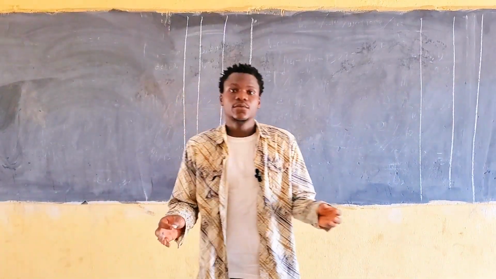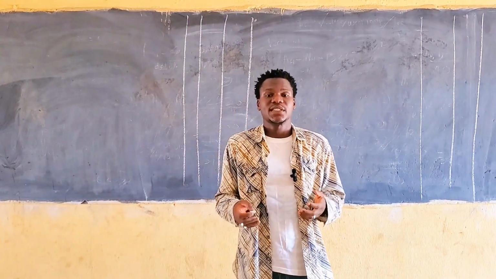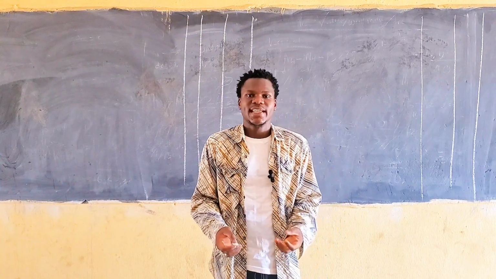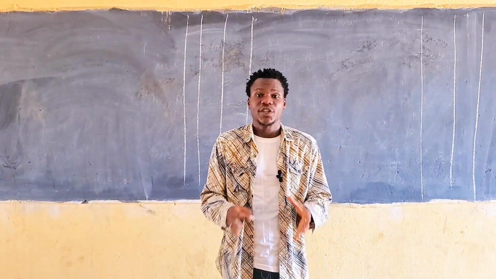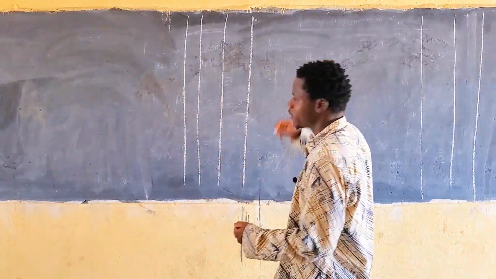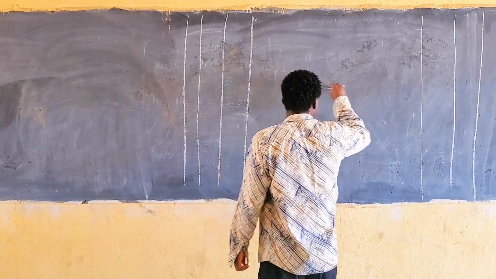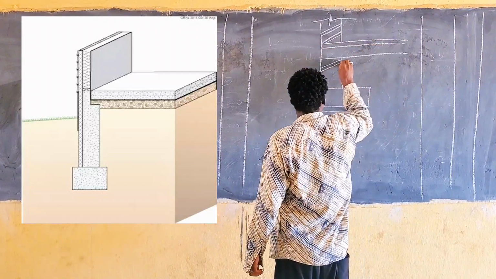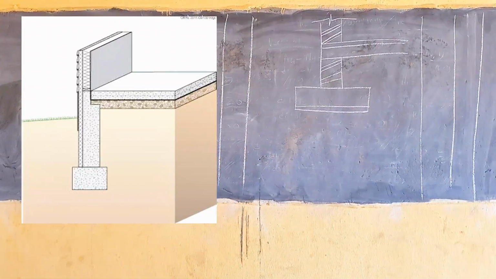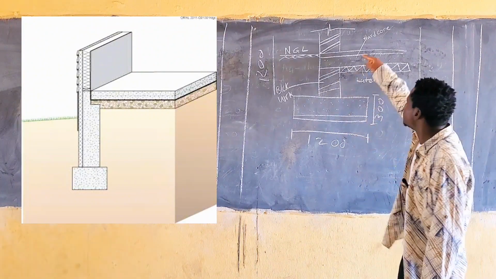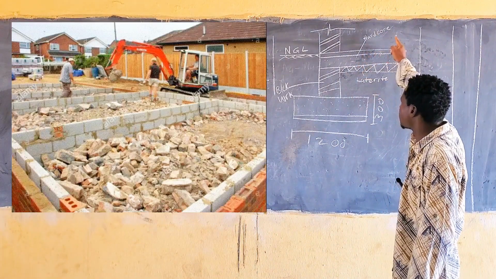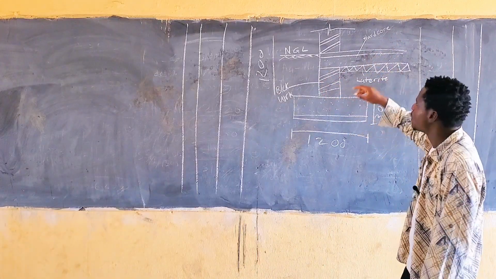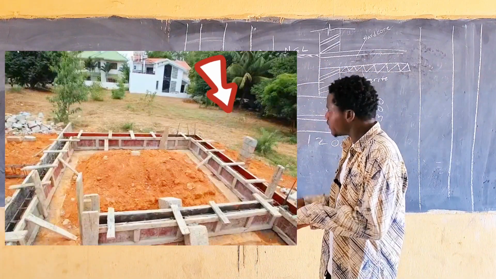Now, for educational purposes or academic purposes, what I mean by that is if you're taking off for your lecturer or you're writing an exam, it's always best to draw a section of your trench before you describe. So I'll go ahead and draw a section of the trench for you. So this is a section of the trench excavation. This is the hardcore. This illustrates or stands for the hardcore. This is the laterite. We'll get to all those items of work. They are items of work as well. This is the natural ground level. That's from this place, they dug down.